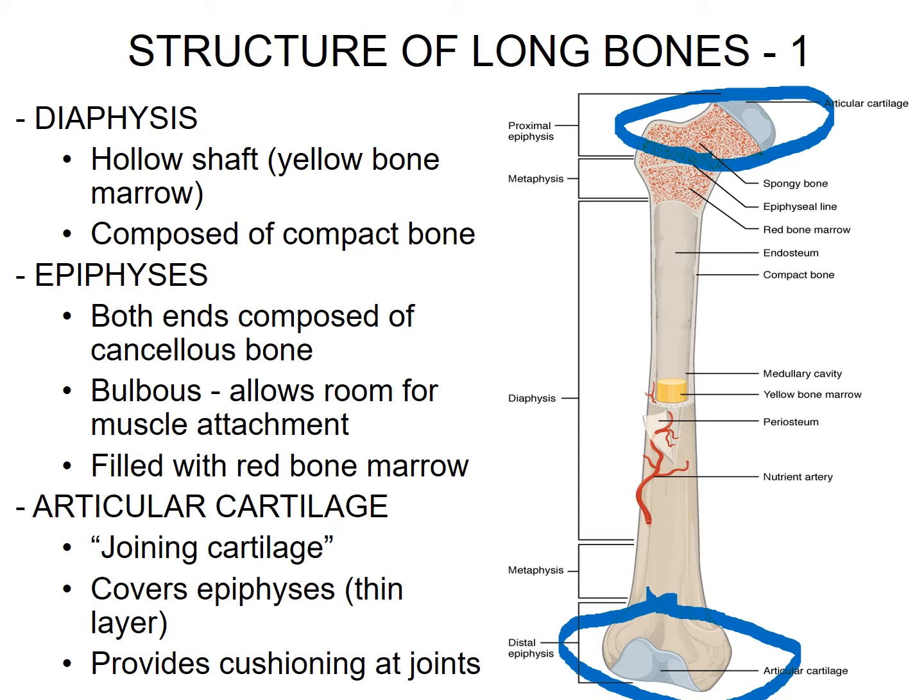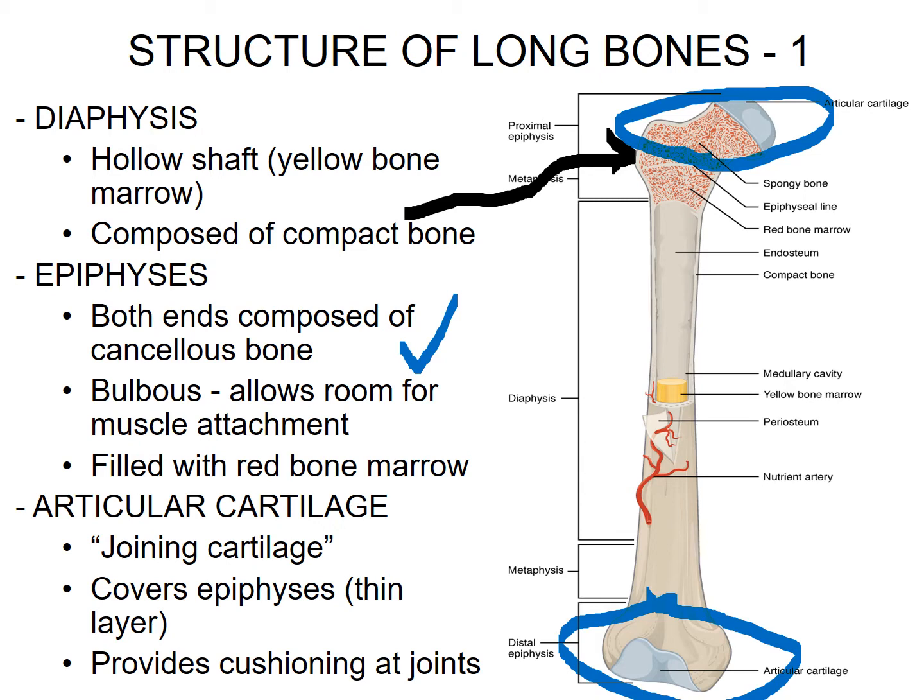And this area is mainly composed of that cancellous bone or that spongy bone. And if you just take a look at the opening right here, it's pretty much all spongy. Now on the outside though, there's still compact bone. It's just a little thinner, it's just not as much. On the inside, it's completely filled with that spongy bone instead of the bone marrow cavity. Now you do have bone marrow all throughout that bone, but remember it's just going to be a little different.